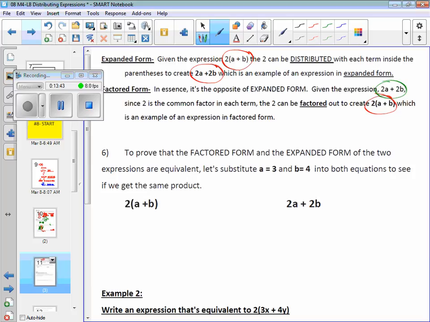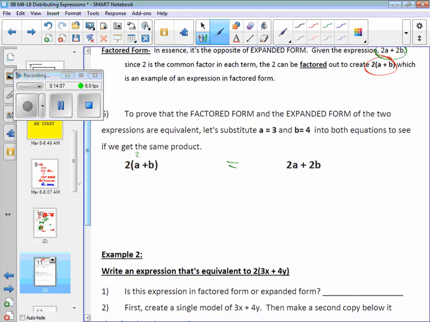Okay, now with number 6, we're going to prove that this is equivalent to this. Give me something to substitute in for A and B. Let's avoid 1, but keep it small. Alright, let's go with A is 2. I'll put it right above it. And B is 3, you said? Okay, great. Oh, they gave it to you here? Ah, the heck with it. Let's go with Kurt. I didn't read that, but that's fine. 3 and 4. It would work with 3 and 4 also. Okay, substitute in 2 plus 3. Now it's PEMDAS when you first. What do you get?